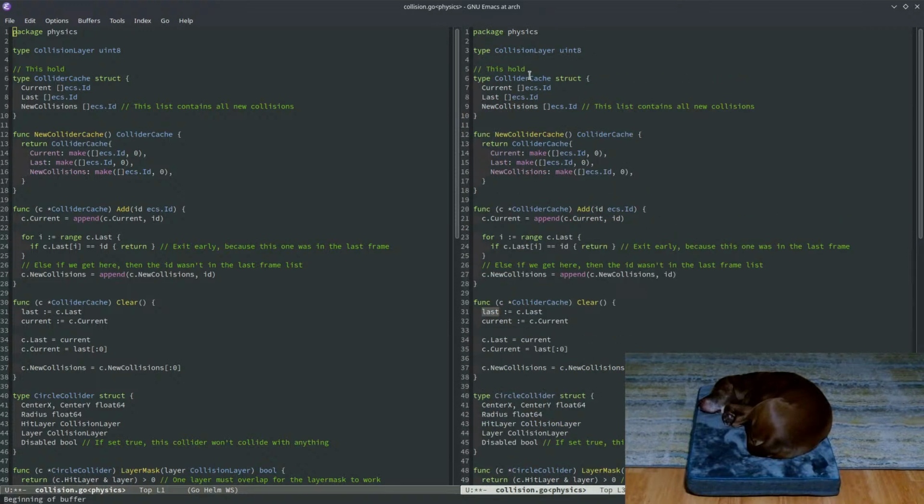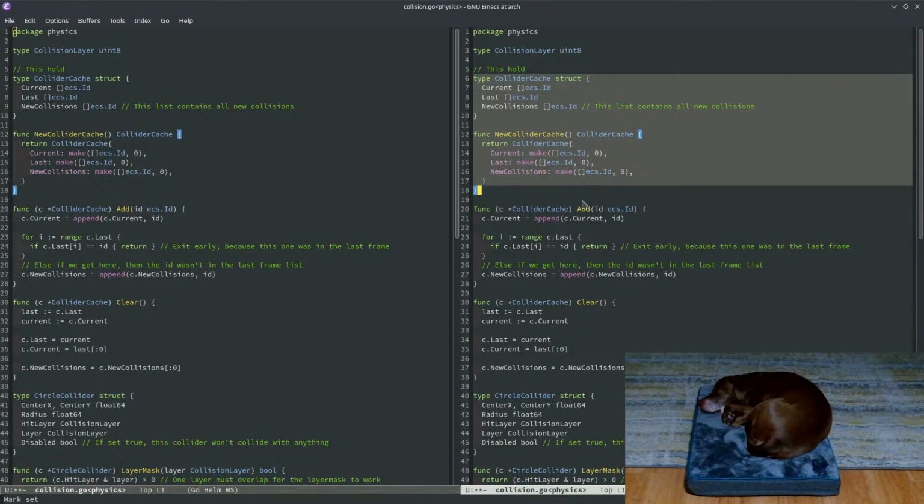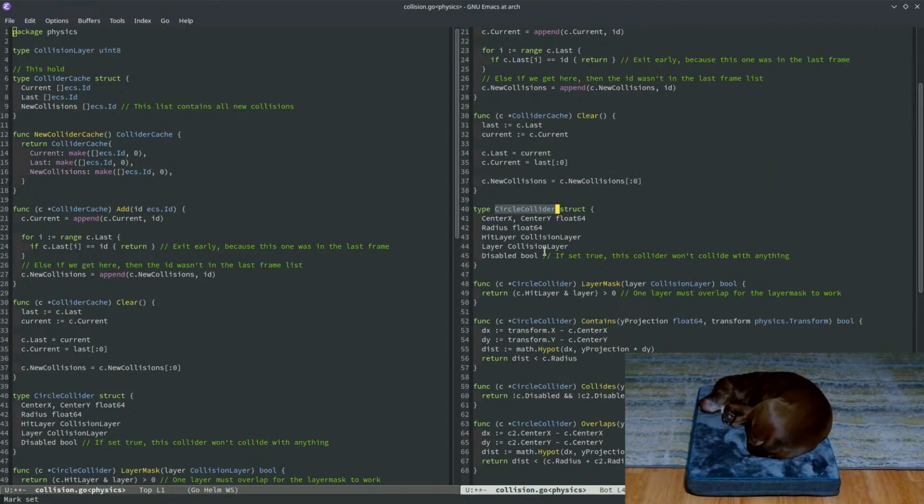And then I'll have one system which goes through and finds all of the collisions that are currently happening. And then I'll have another system that decides what to do with those collisions. For example, if you hit a wall, it might push you back a little bit to push you outside of the wall. If you hit a bullet, you might lose health, stuff like that. So I have this as the detected data, all the data you need to make decisions based off of collisions. And then I have the collider be a different object. And that's worked pretty well for me in the past.